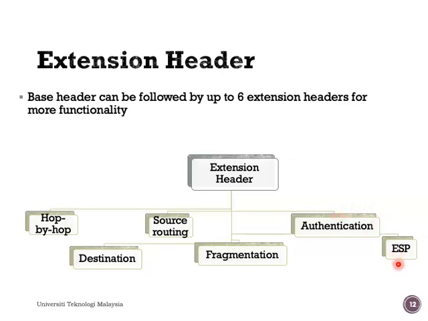And ESP here means the encrypted security payload. Also a security extension, it provides confidentiality and also guards against eavesdropping. It means that they don't want anyone on the way of the packet from the source to the destination to eavesdrop or listen to that packet. So this service is provided by ESP as the extension header for IPv6.